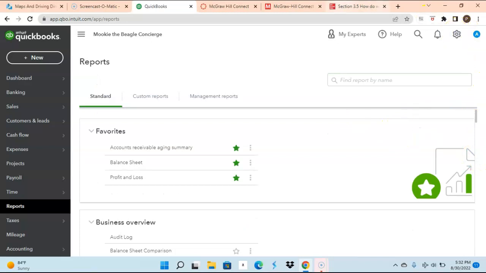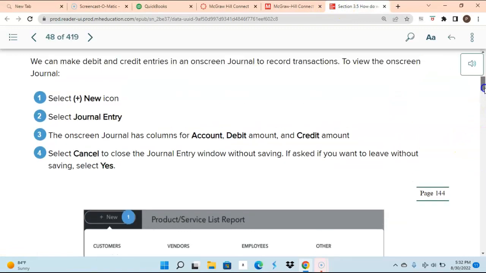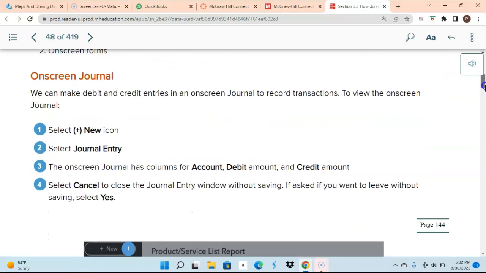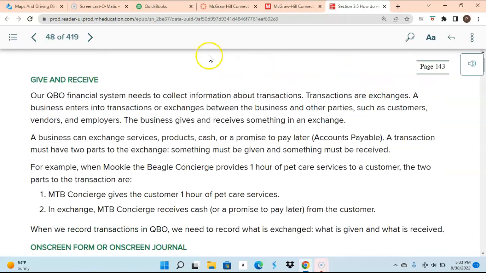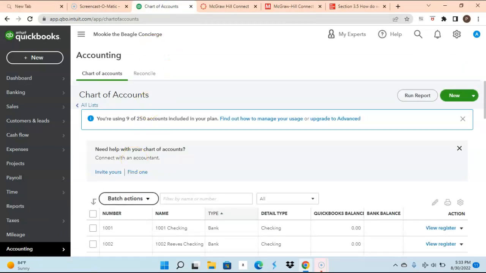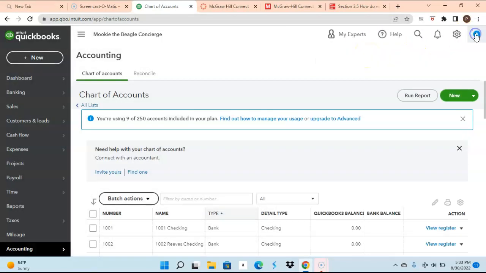Because the plus new button that they keep referencing in your textbook, I don't see it on this screen, but let me do this. If I go to my chart of accounts, nah, we don't want that either.